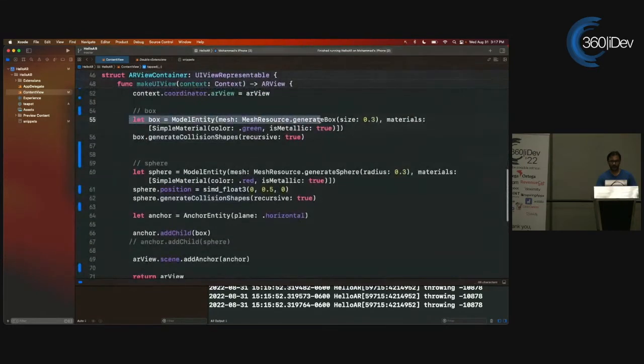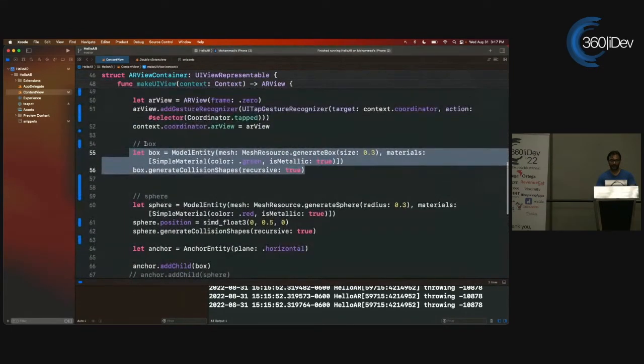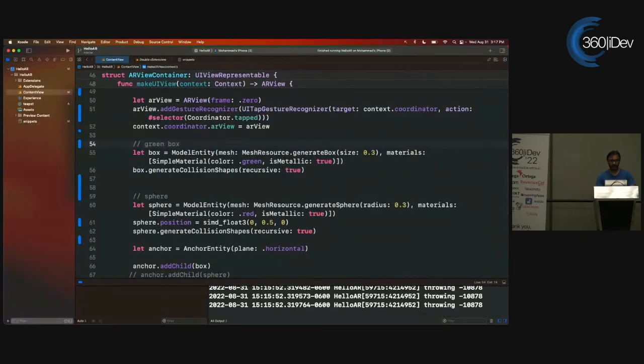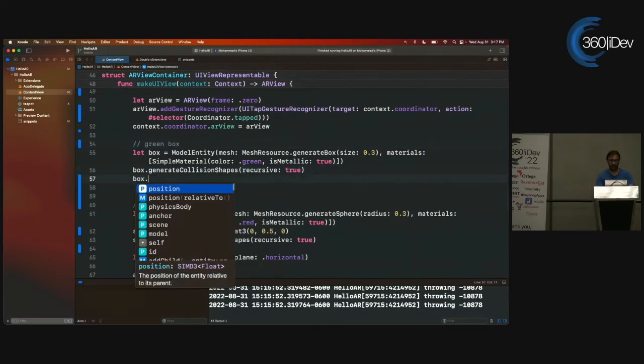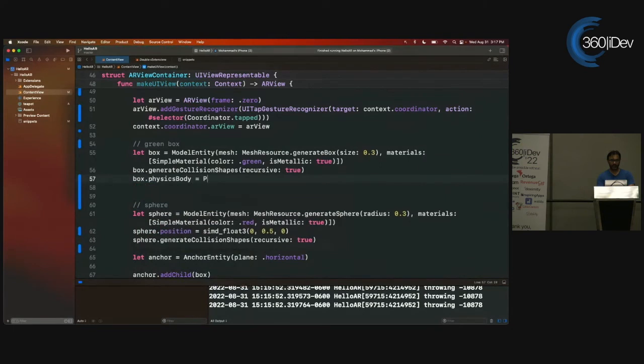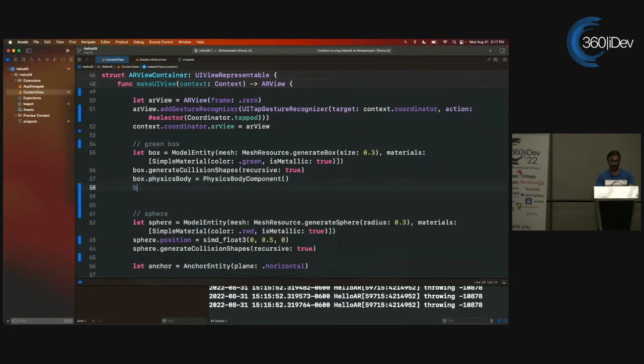So here's our green box, this one. We can just type green box over here. And we want this box to be part of the physics. So we're just going to go ahead and say box.physicsBody. Just use the default physics body, which is already like a cube. And this time your mode will be static. So you're not going to move. Whatever happens, this green box should not move. This is going to be rock solid. This is kind of like a mountain. You cannot move. Okay, now let's see what happens.